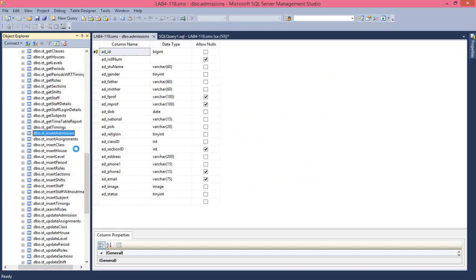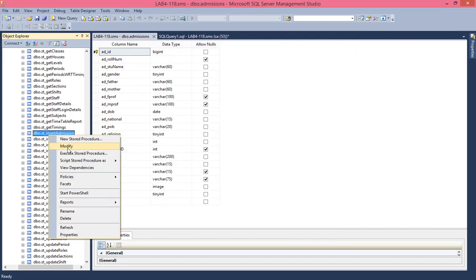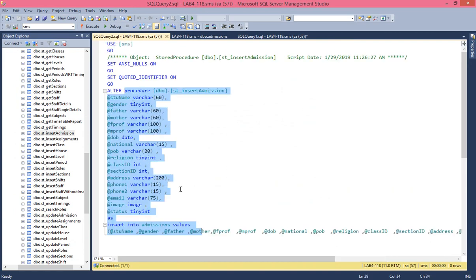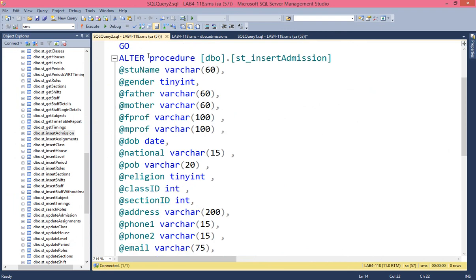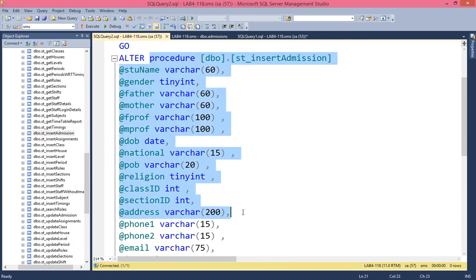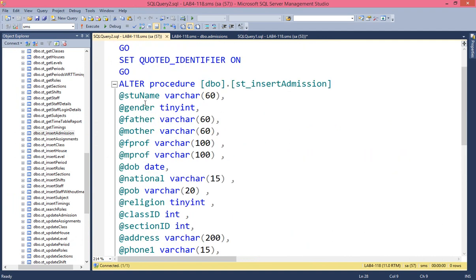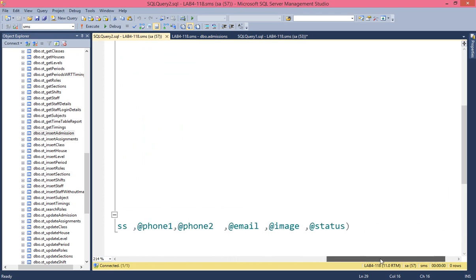Moving forward, I have insert admissions. First of all, the insert query. Let me open it, modify. Look, this is my insert query. I have created this insert query for you. Create procedure with the name, and after that insert into, please maintain the order of the columns and place these columns inside this insert query.